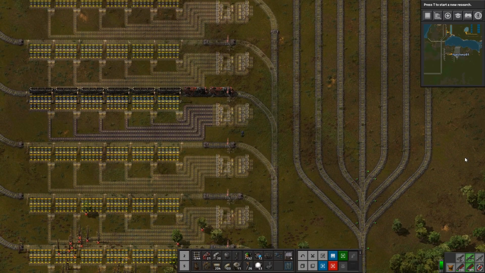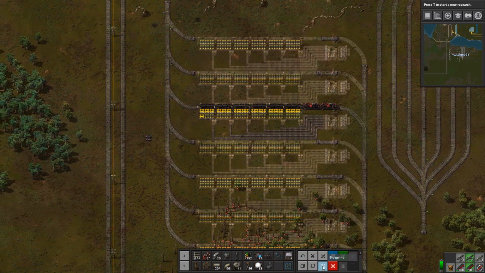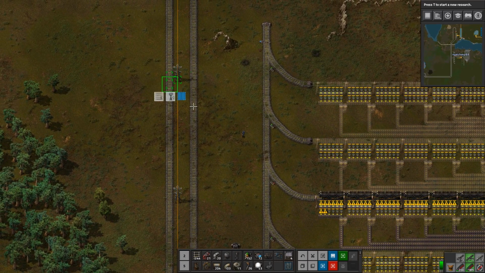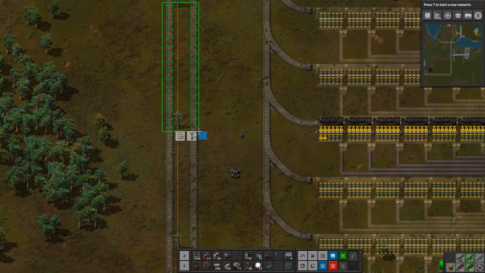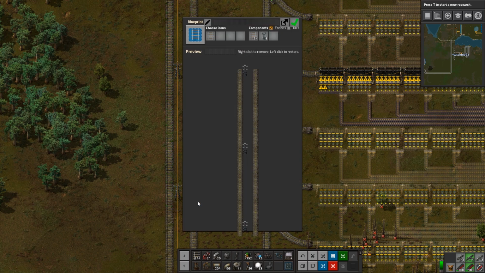All right, guys, thank you so much. We spent this episode planning out exactly how big all of this stuff is going to be. One more thing that I need, just while I'm right here, and it's super easy to do, is to grab straight rails. I'll do a nice long one. There we go. You can grab that.